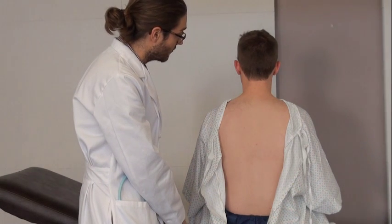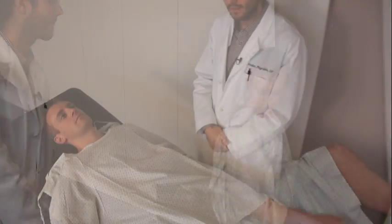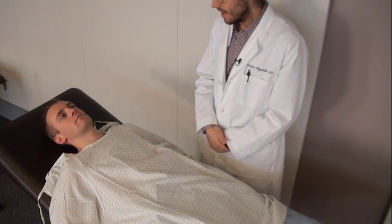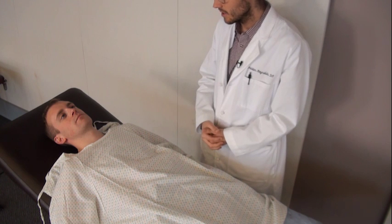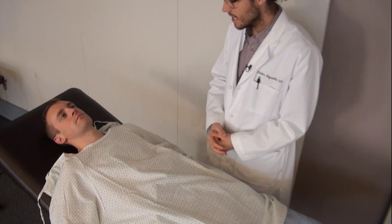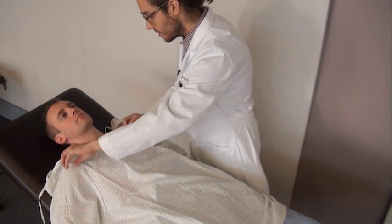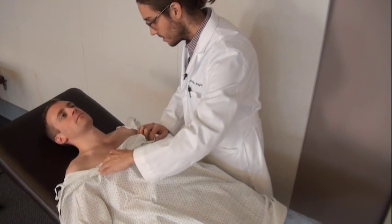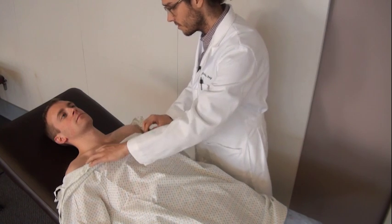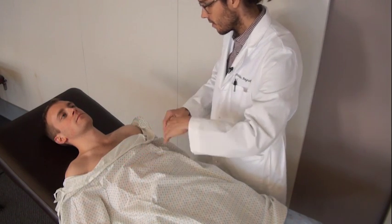So I'm going to have you lay down on your back. So now that I have you supine, I'm going to do essentially the same exam I did in the back on the front. So the first thing I'm going to do is inspect the skin here. So I'm just going to lower down your Johnny a little bit here. Okay. And I'm going to sort of break up this exam into 2 parts, do the upper part, and then look at the lower part.